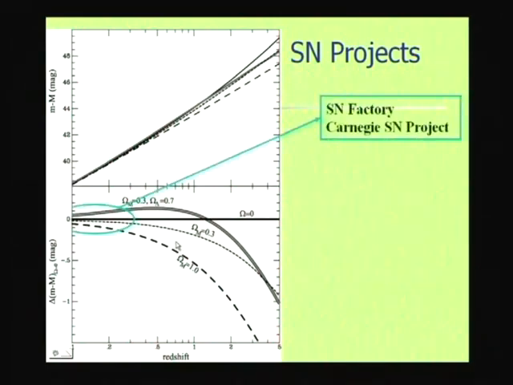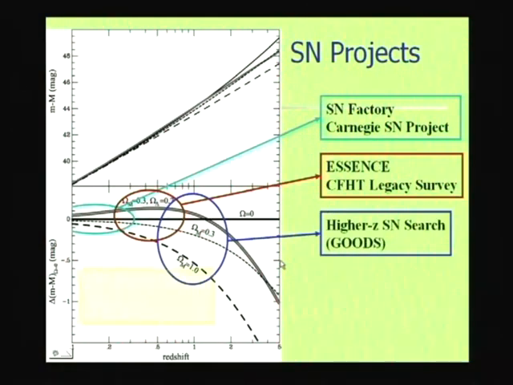So, there are several ongoing projects and future projects. I will just show you some of them over here. These three are aimed at probing different redshift ranges, and there is a satellite project SNAP which is planned, which will probe the entire redshift range up to redshifts of roughly 2, less than 2. So, these are ground based supernova searches, using ground based telescopes, and this is a satellite which is planned in the future, and they will probe different parts of the redshift range. The satellite will probe the entire redshift range up to here.